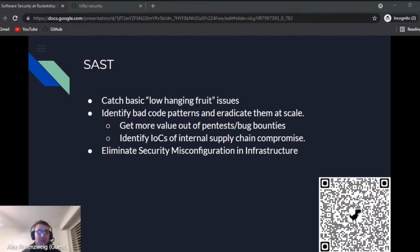I personally found this approach to SAST tooling ends up wasting more time with people having to triage these security issues and understand if they are relevant, than actually helping your software security program mitigate the risk of code changes. Instead, I propose the problems we should be trying to solve with SAST are more along the following lines. So we want to be catching high data, low noise, low hanging fruit issues that we can identify with high confidence. It's a fantastic way to start leveraging SAST. Get it embedded in your environment and catch only the really, really obvious things. At scale as well, this has the benefit of letting you identify really basic bug classes and eliminate them entirely from your software ecosystem.